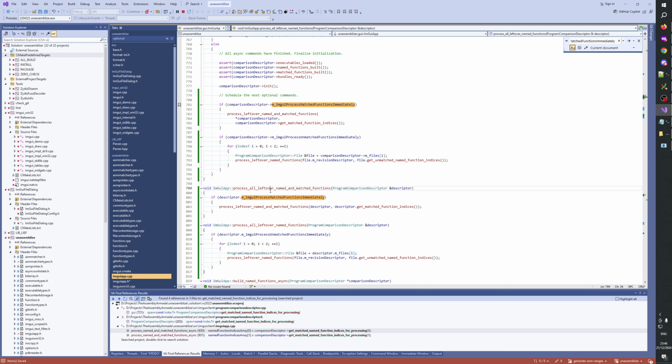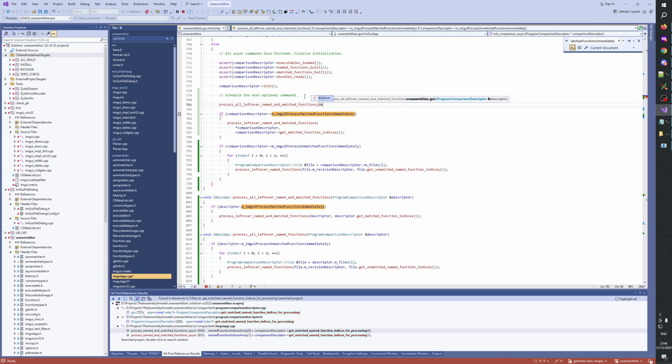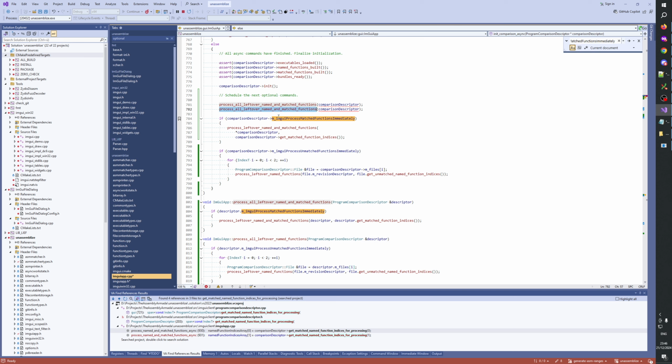Okay. Then we call these guys here, comparison descriptor. There we go. And this one, there we go. And then we would remove these guys. And this one we need to dereference. There we go.